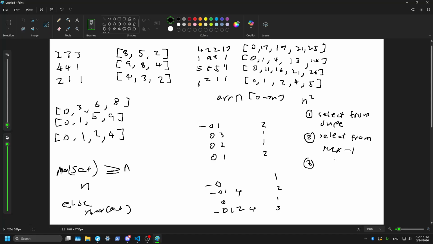It's n squared again. I guess I can do this. I just don't know if this is going to be fast enough in general. Let's select from the max minus 1. And again, we have to modify arrays and remax.